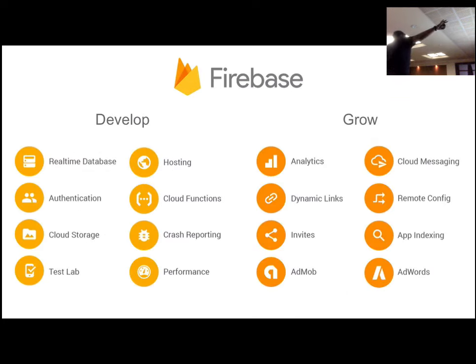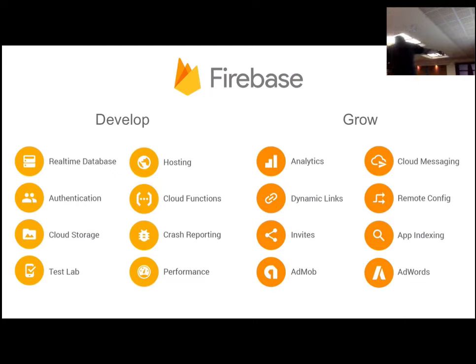So that was Firebase. It will help you in each stage of your app development journey. Just a small recap, if you want me to do so. Realtime Database is a real-time JSON database which saves your data in a single JSON, and it helps you with synchronization and conflict resolution. There's Authentication, which is a one-stop solution for all the authentication needs. You can combine Authentication with Realtime Database to say that this database is accessible only to users who have been authenticated. Otherwise, just deny the access. You can use Authentication with Cloud Storage. You can also use it with Hosting and Crash Reporting.